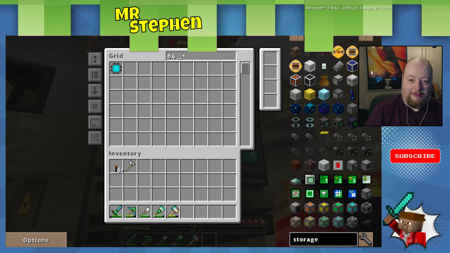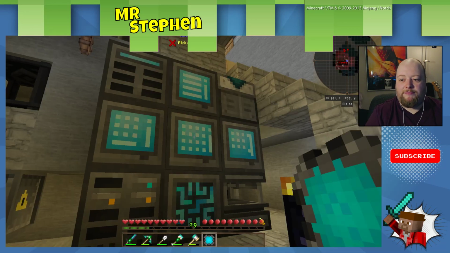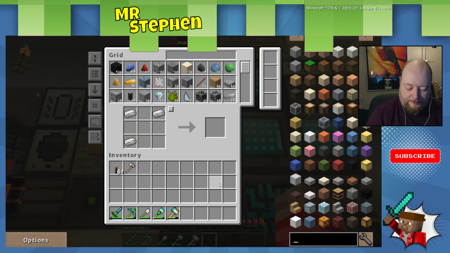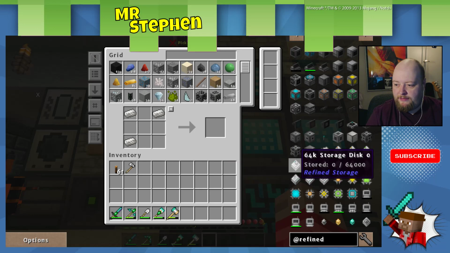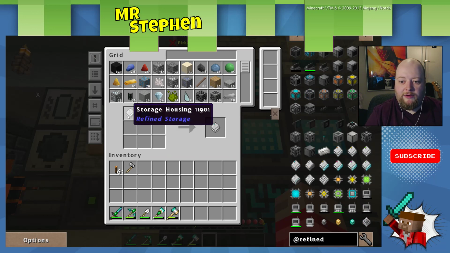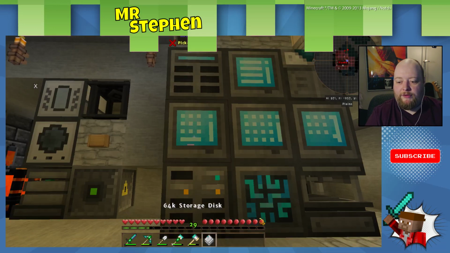So let's find that, because we have got it. Here it is, the storage part. And if you remember rightly, that's not the only thing that we need. In fact, I'm going to put that back in there. We're looking at different sorts of storage that we could use, but if I bring up Refined Storage over here, we have a 64K storage disk. This is the recipe we want to use. We're going to transfer it to the grid. We've got the storage housing, I made a storage housing, and we've got the storage part, so that we can actually pick up that 64K storage disk.